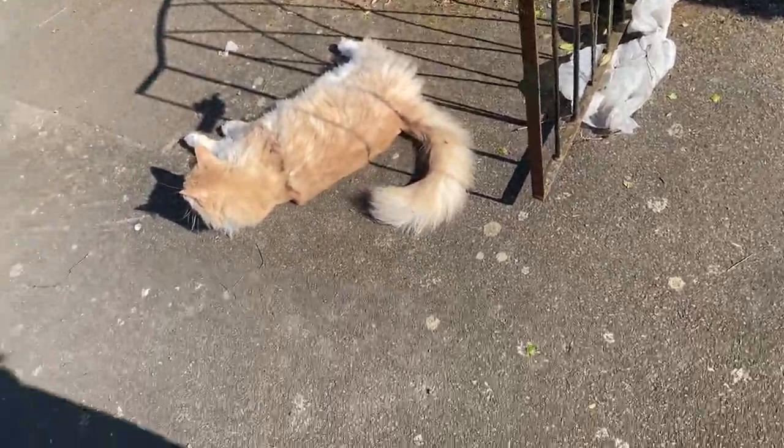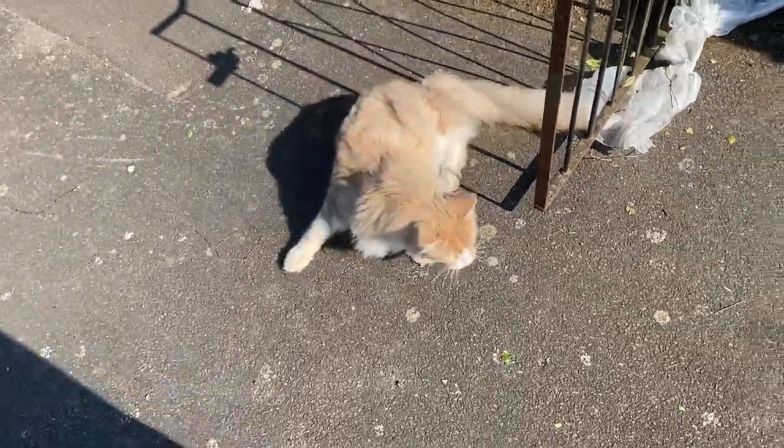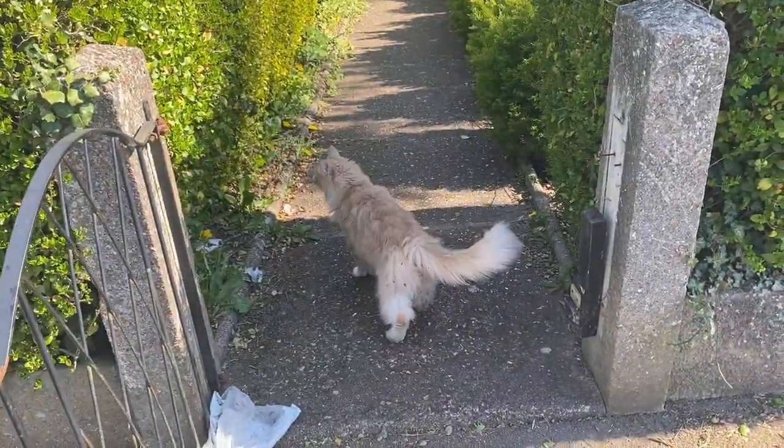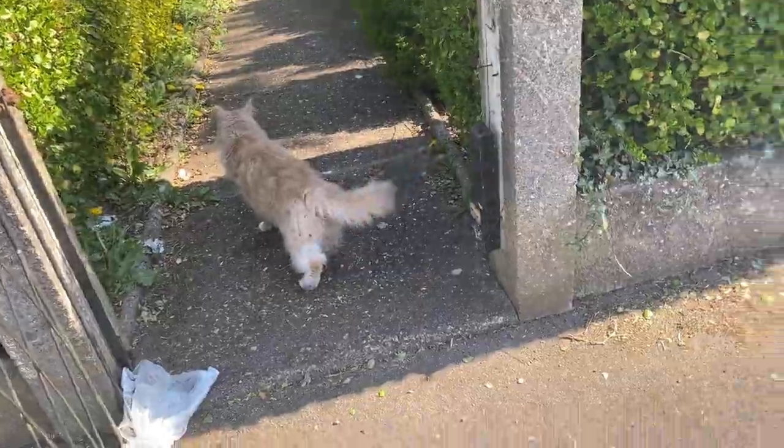Did your mum have it? Yeah. Oh, good. So you have got your Easter egg. Bye. Come on, Sammy. Sam. Look at your butt. It's covered in garden stuff.